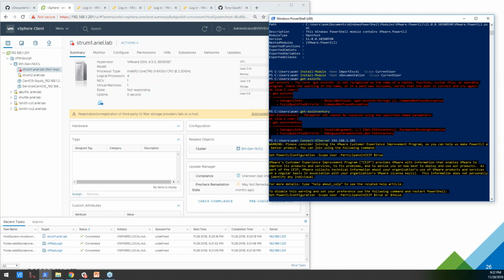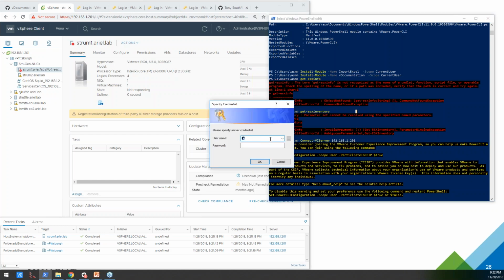Oh, I did see the question about dynamic power management. It's not disconnected, but just powered off. Okay, we're going to find out. Oh, there it is. Okay, administrator at vSphere.local, VMware one bang.